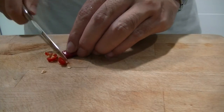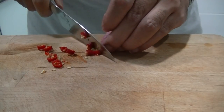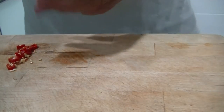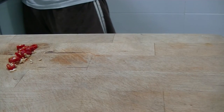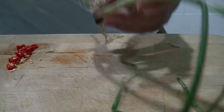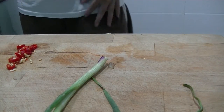The wind is strong. It's going through the apartment. I keep the seeds in because I want it to be spicy. That's it, I only have one. Could have gone down and bought more, but you're given what you have given. And some of these spring onions. We cut it around here. Put the rest of this spring onion in the fridge.